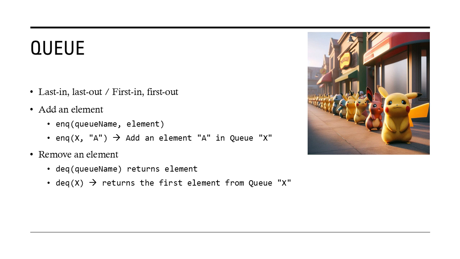A queue is a data structure where the first element that goes in is the first one that comes out. Alternatively, you can say that the last element that goes in is the last one that comes out. There are mainly two functions associated with a queue. The first is called inQueue, which means adding an element to the queue. The second is called dequeue, which means removing an element from the queue and returning the popped element for further use.